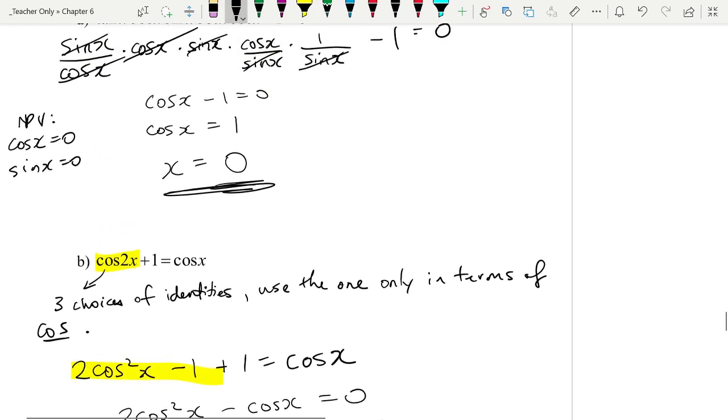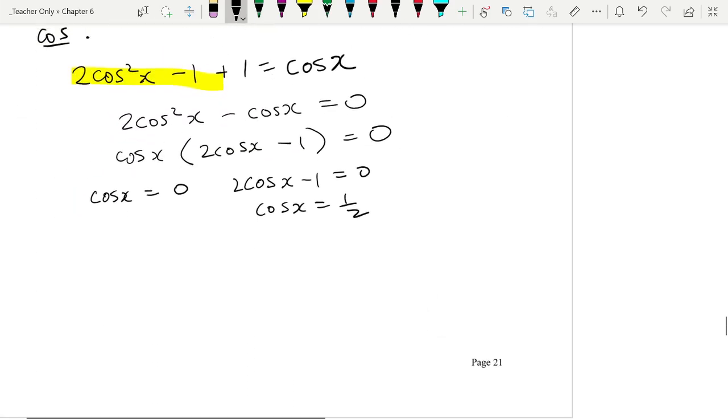Do we have a domain here that we have to worry about? From 0 to 2 pi, not including 2 pi. That's for both questions. So x is equal to, let's see, when is cosine 0? At pi by 2 and 3 pi by 2, right? That's when cosine is 0. And when is cosine a half? Cosine's a half at pi by 6. Am I right about that? Or is it pi by 3? It's pi by 3. Yes, sine is a half at pi by 6. Rats. Pi by 3. And when else? 5 pi by 3. Yeah, we just did this one. Why am I thinking about it?